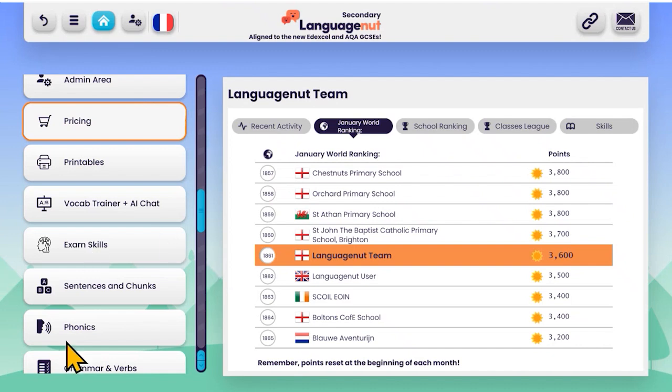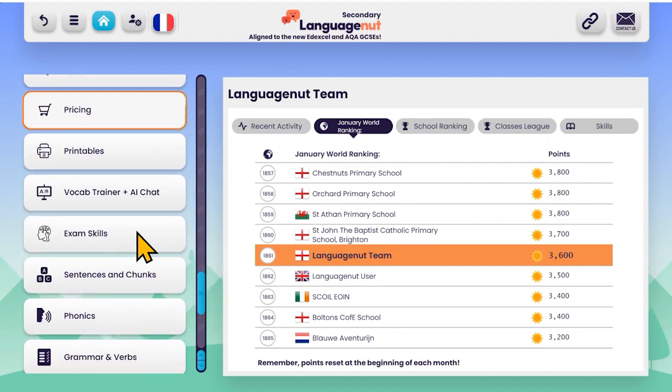This will sit as a standalone section, and it will also sit within the exam skills. The standalone section will present students with a set of real world scenarios, such as ordering food at a restaurant or ordering cinema tickets. It will present them with this scenario, and then students will have a spoken conversation with an AI tutor within the computer, and they will basically have a role play based on the scenario that they've gone into, and they'll receive feedback and intuitive responses from the AI based on what they're saying.